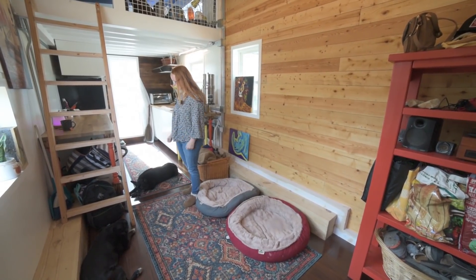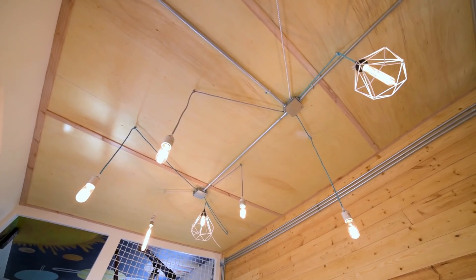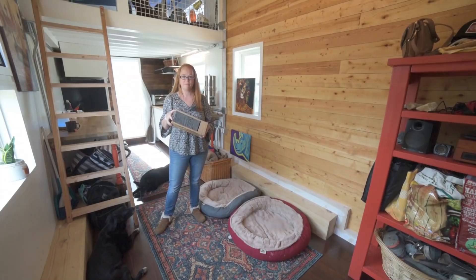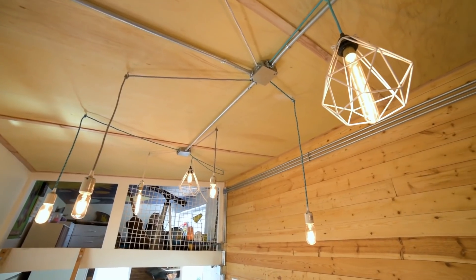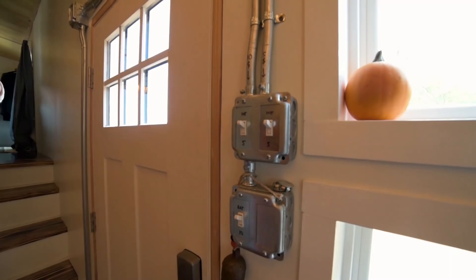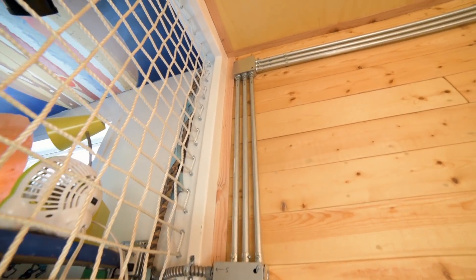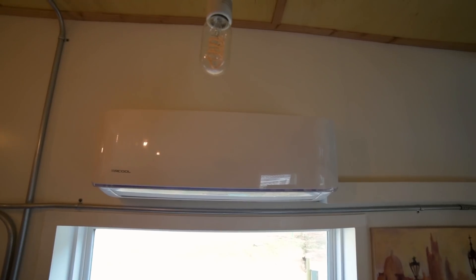Right now the dog beds are there for our two dogs — that's Andy, that's Bricks. We've got our lights up here because we used SIPs panels instead of traditional framing — we couldn't really cut into the panels. This is what a SIPs panel looks like, and this is what our floors, walls, and ceiling are all made out of, so it's the frame, insulation, and everything in one. We wanted lighting that looked cool but could still be on the surface of the ceiling.